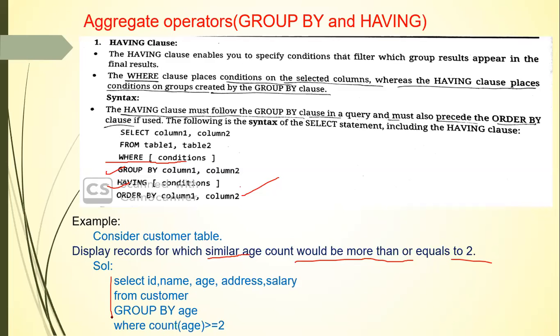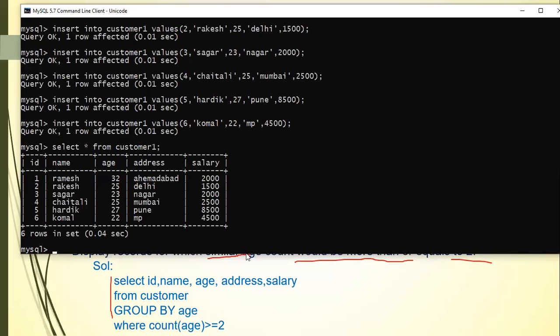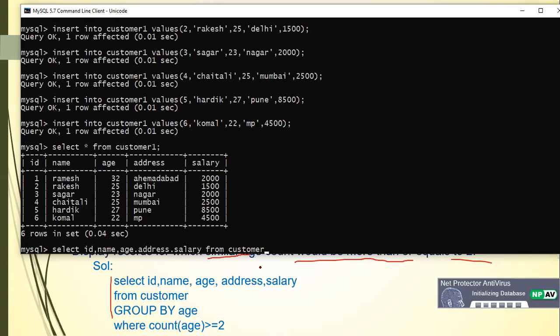We consider this particular query. In that case, we get the result for this query. We select this particular query. Select ID, name, age, address, salary. Okay, we have to consider all these things in the same from customer 1. From customer 1, now we can perform the group by. Here you have to give group by age. Group by age. Okay, arrange their groups according to age.